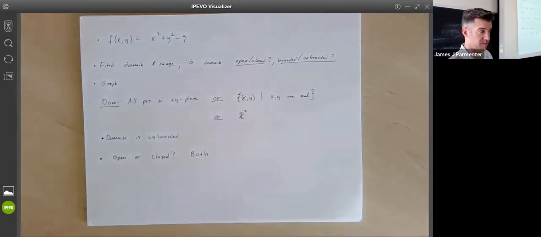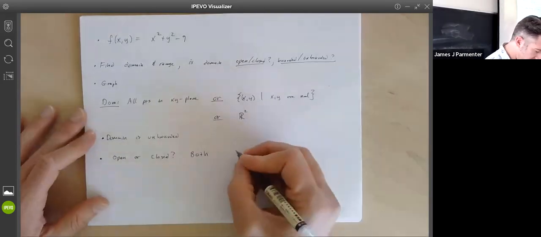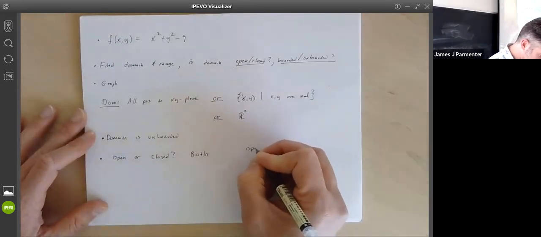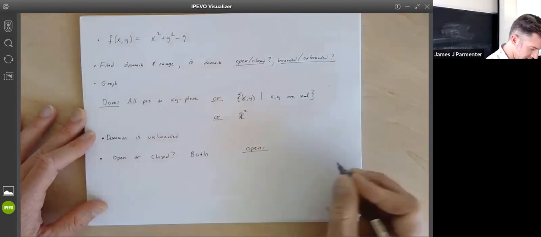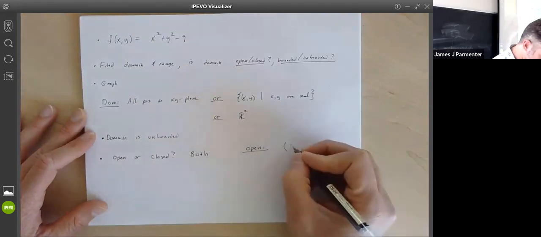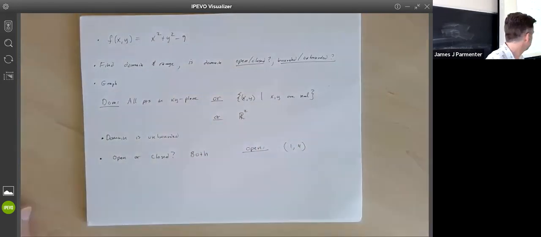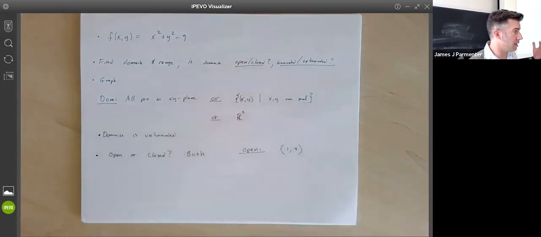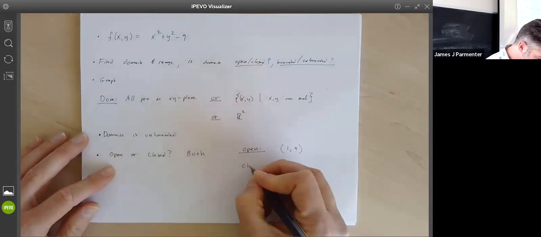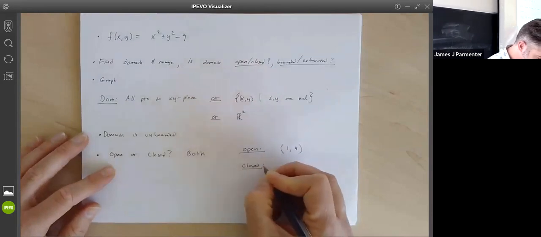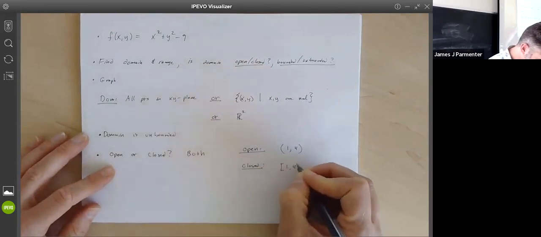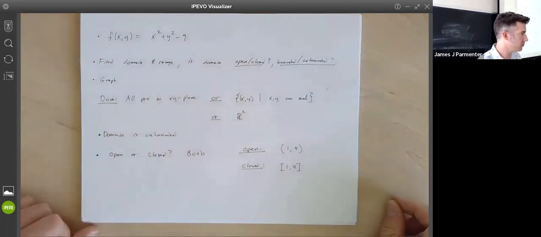There are very, very specific mathematical definitions about what openness and closedness mean. I don't want you to really worry too much about that. So very, very generally, when you think about being open, the kind of set you want to think about is a set like this: the interval from 1 to 4, not including the endpoints. That's an open set. A closed set would be something like the interval from 1 to 4, including the endpoints.